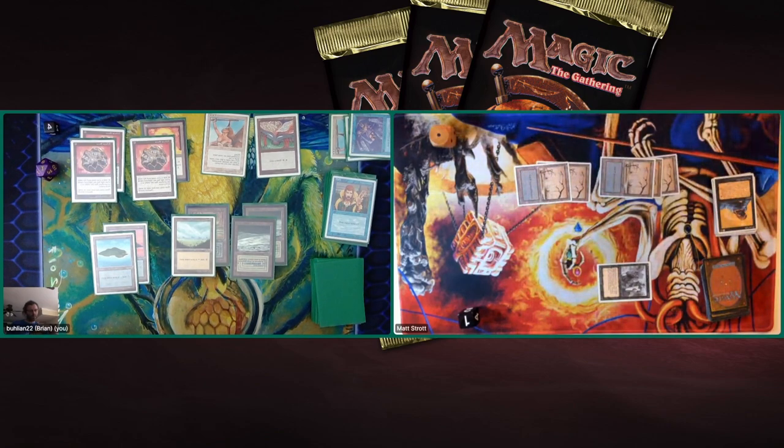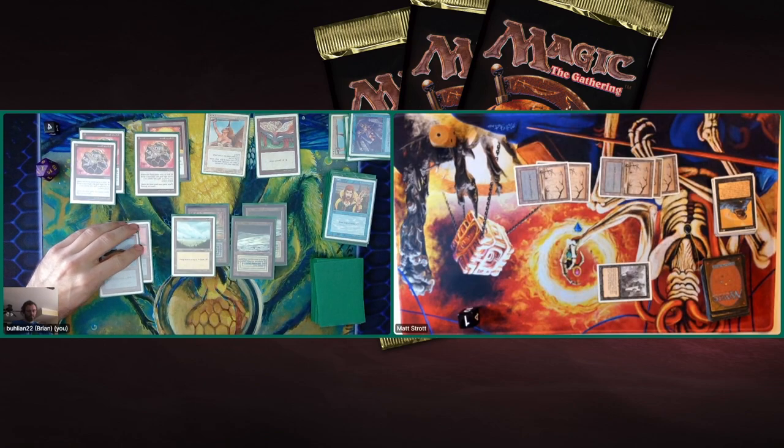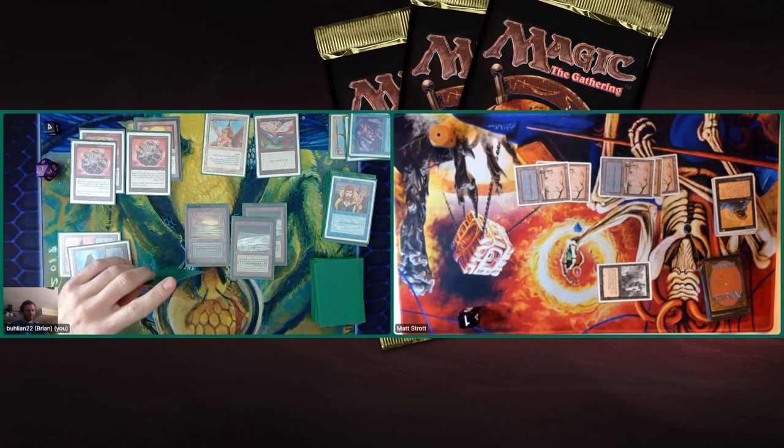But remember, he's playing with 4 Drain Lives. He's only played out 1 Drain Life so far. If he can find another Swamp and a Drain Life, he can also win it, unless Brian, of course, has a counterspell. So there are quite some outs for Matt.